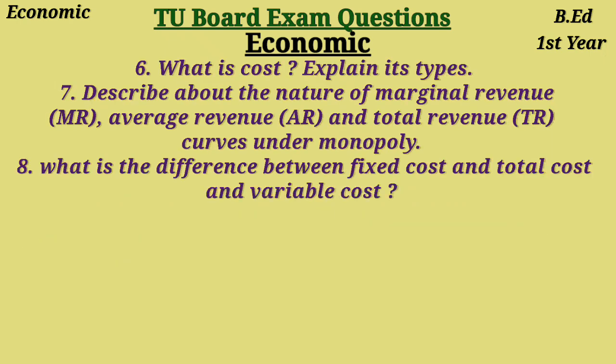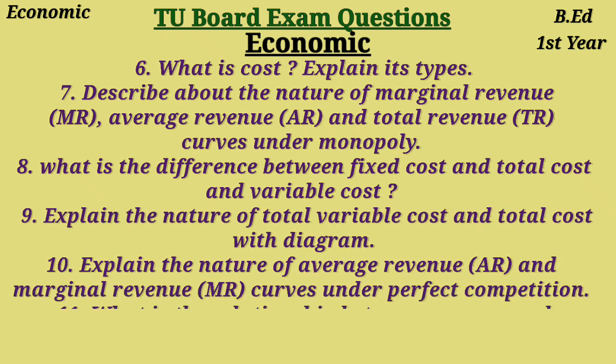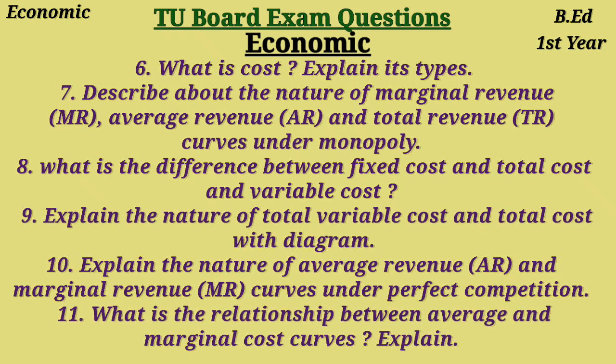Question 6. What is cost? Explain its types. Question 7. Describe the nature of marginal revenue, average revenue and total revenue curves under monopoly. Question 8. What is the difference between fixed cost, total cost and variable cost? Question 9. Explain the nature of total variable cost and total cost with diagram.